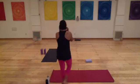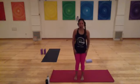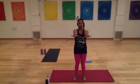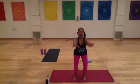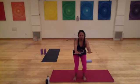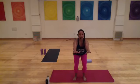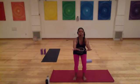We'll continue with Utkatasana, chair pose. So bring your feet hips distance apart. Inhale and extend your arms in front of you, shoulder height. And exhale and bend your knees and sit down. Inhale and exhale. See if you can sink a little bit lower into that chair. Your weight is on your heels, and keep your heart lifted. Breathe.